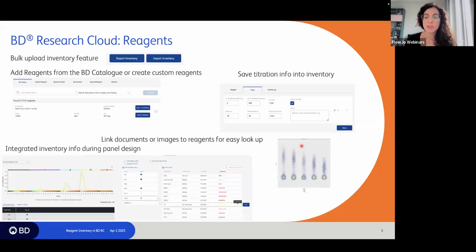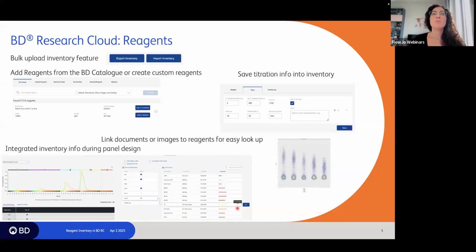And all this information, once uploaded into your inventory, will be available during your panel design process. So you can have information next to each reagent that will indicate if you have it already in your inventory or you don't.